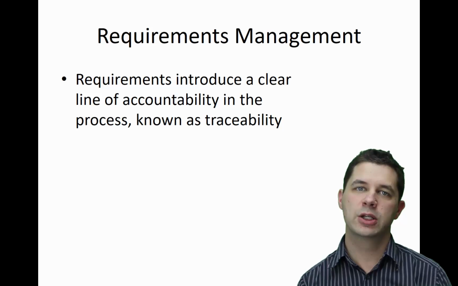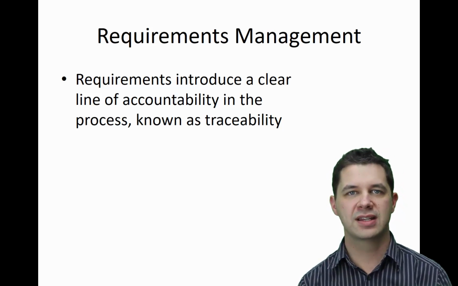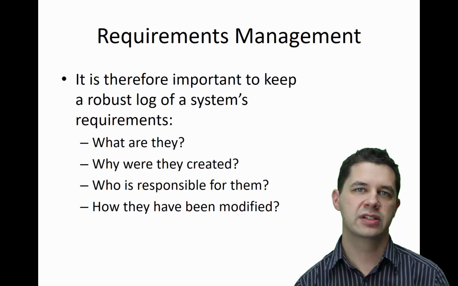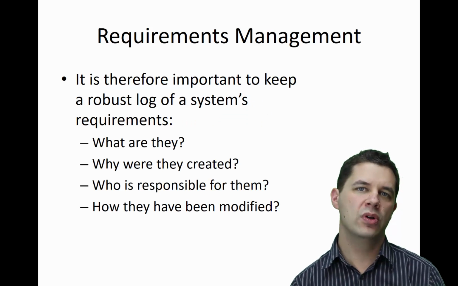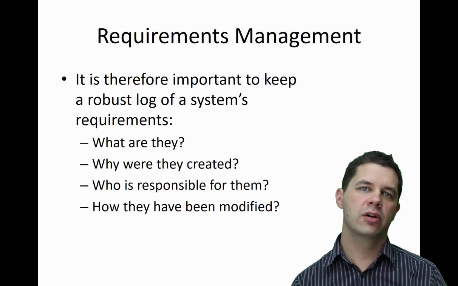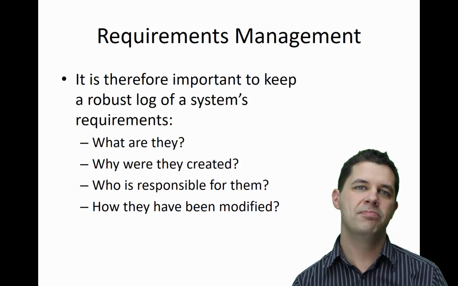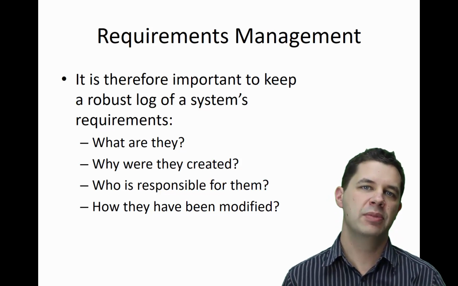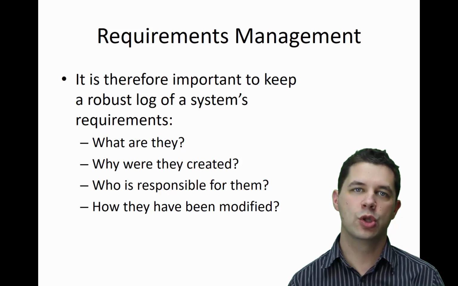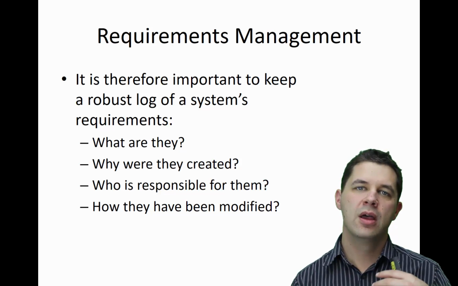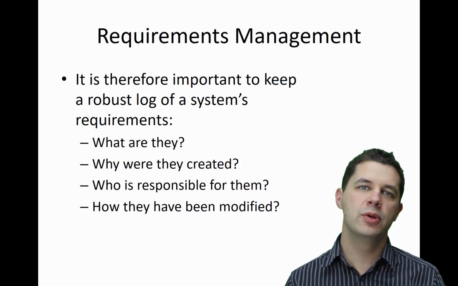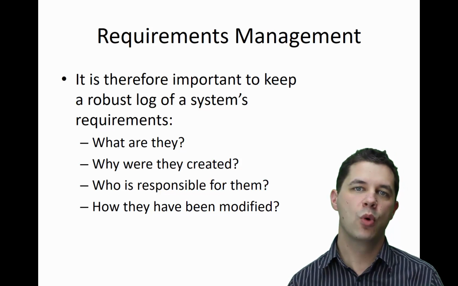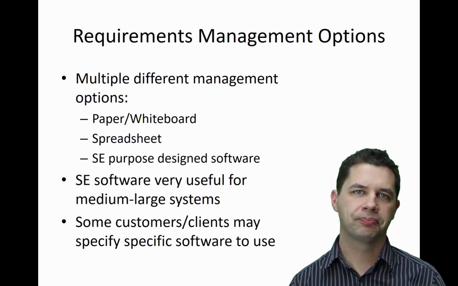For a final system, we need to make sure each of our requirements have been addressed and have been fulfilled in our actual system. So it's really important to keep what we call a log of requirements and some sort of management process of how we can keep them all. So we want to, of course, know what they are, why they were created, who's responsible for them, how they've been modified, along with the other data that we've looked at, for example, type and risk and all those other attributes that we previously looked at, which are important to keep along with our requirements.